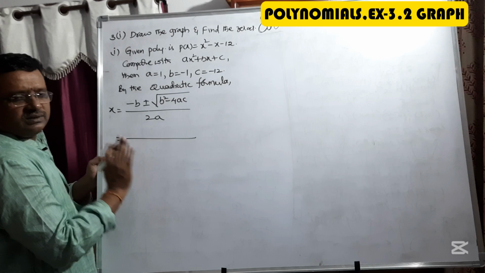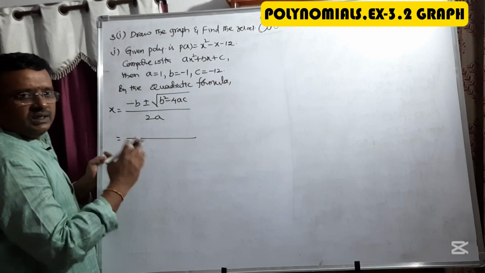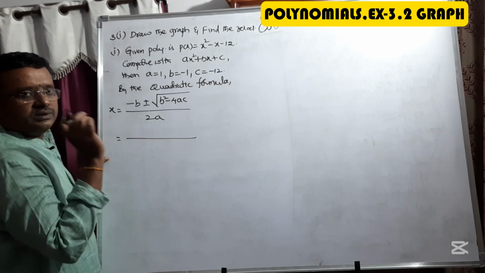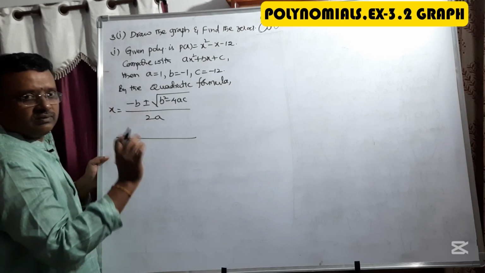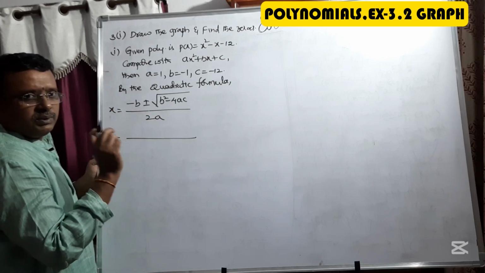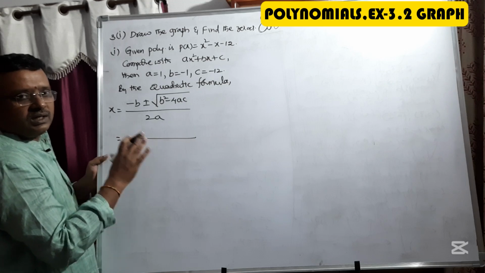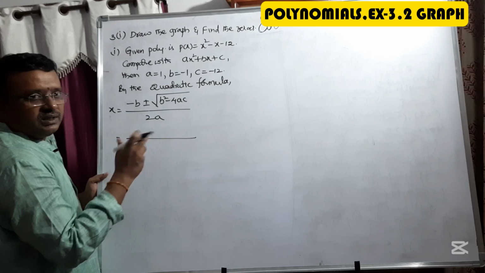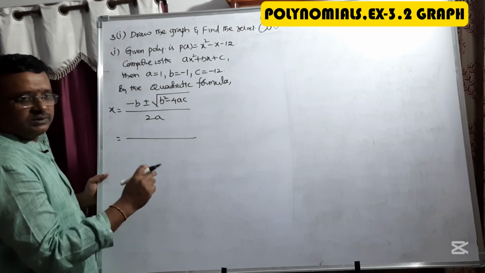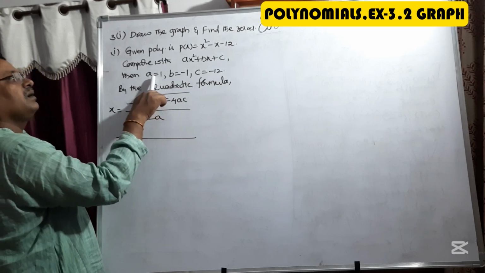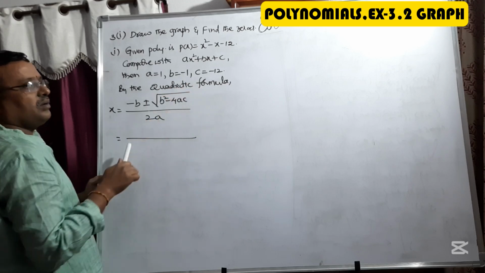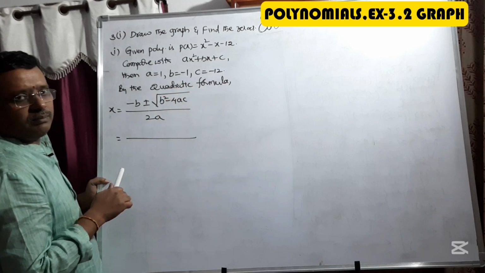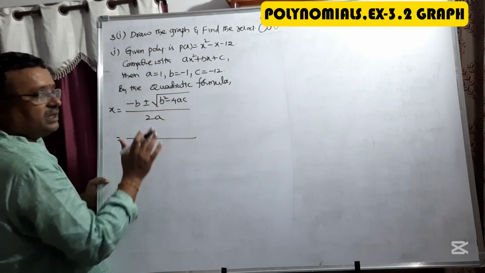My suggestion to you is, if you want to find the zeros or solutions of the quadratic equation, the easiest and simplest process is applying the quadratic formula, because some students will feel factorization is a little bit hard, they will get confused. Here no confusion will be there. Find the coefficient values a, b, c, substitute here and simplify.